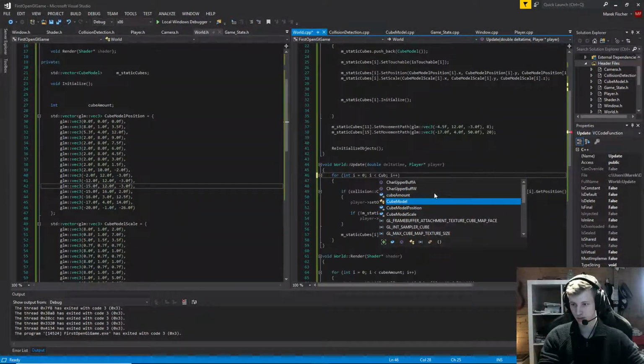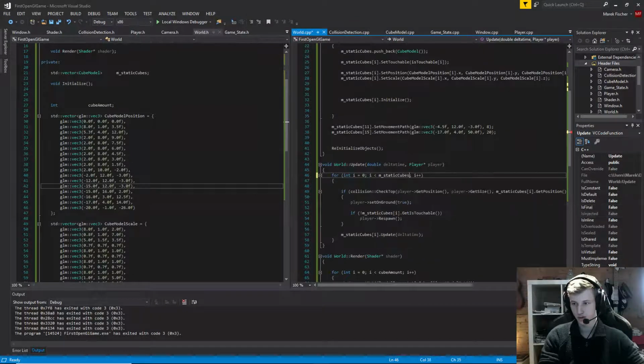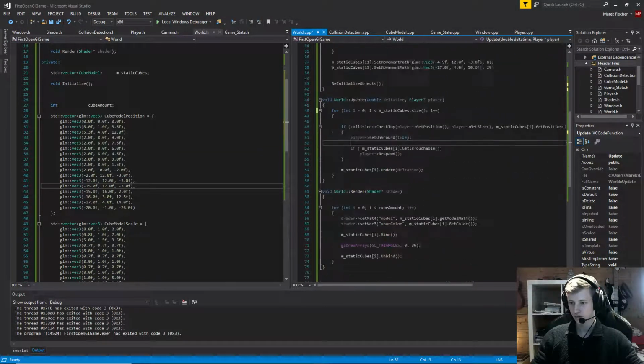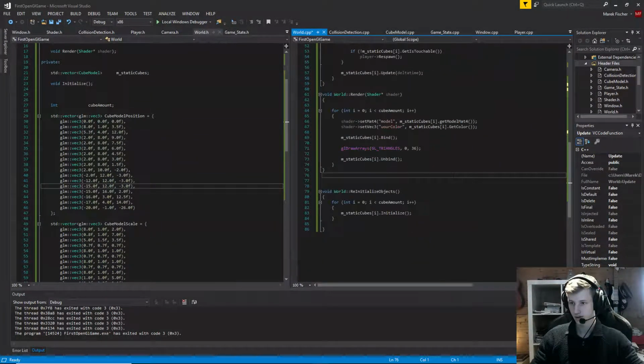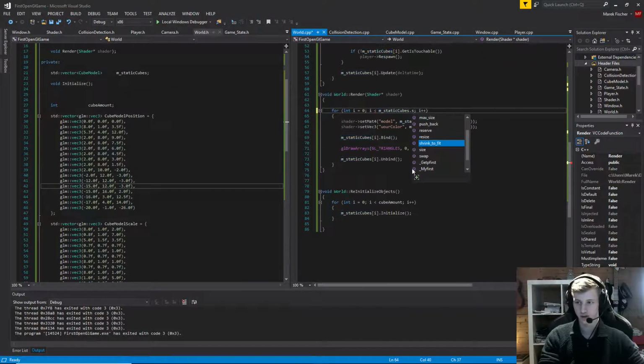I mean, static cubes. What size? Static cubes. What size?